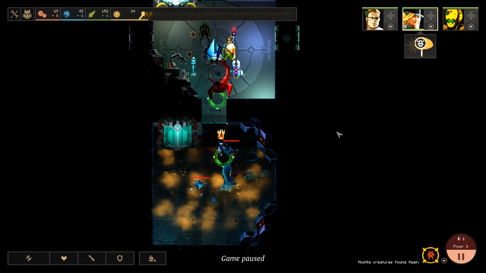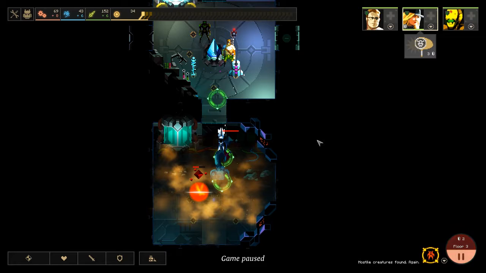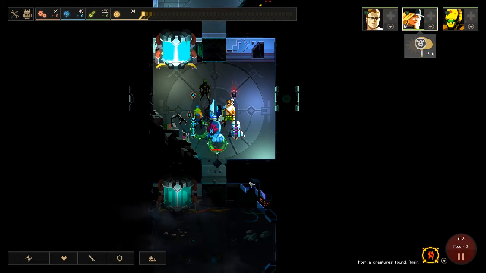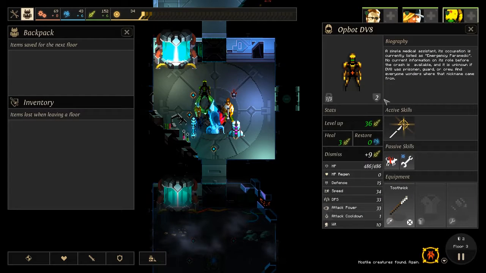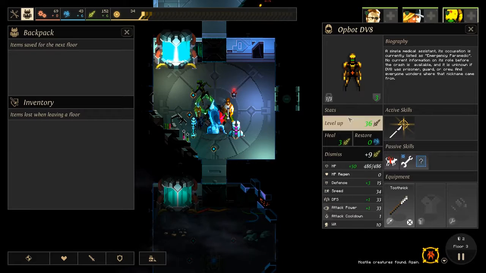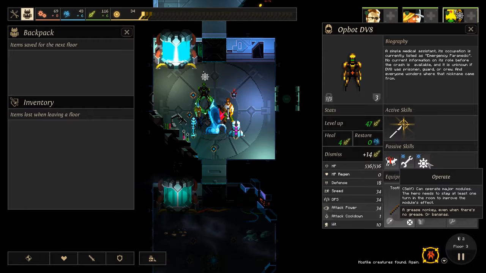The deeper you go, the more powerful the enemies get. So I'm actually going to drop the crystal guy. And now I've got whatever the hell this thing is to help beat on enemies. I wish there were a way for it to tell you stats about them. I've also realized that I've got a crap ton of food, so I'm going to level up Opbot, which gives him the Operate passive.